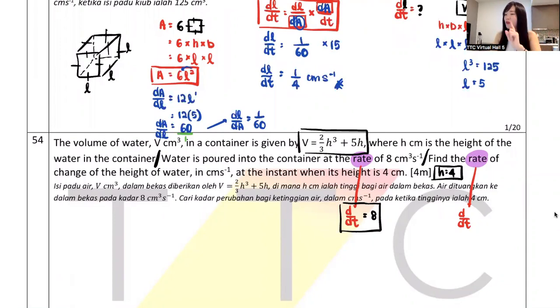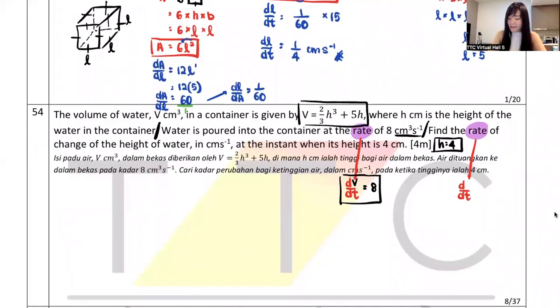If they don't give, very good, Katana, it's fine. Because you already know how to write unit, right? You can look at the unit. If I look back to the unit, I realize they write cm cube. There's not much that can write cm cube. I think only volume can write cm cube. Cm square is area, cm cube is 100% volume. Easily this will be dv dt. Understand? They say volume, then it's dv dt.